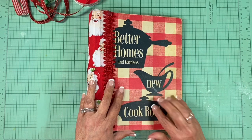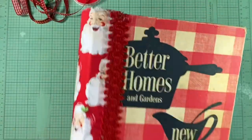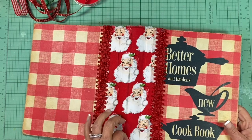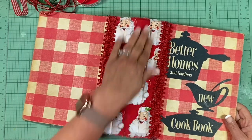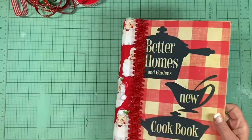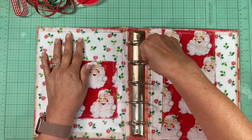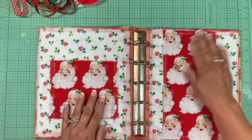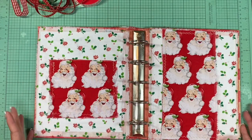And last time, what we did is we basically reinforced the spine. This was a very used cookbook, and the spine was kind of coming apart. We got a little glue there to fix that. We reinforced it and I added some trim, and I'm going to do more to it. And then we put our pockets in, put our material down, and we're ready to do a little bit more embellishing.